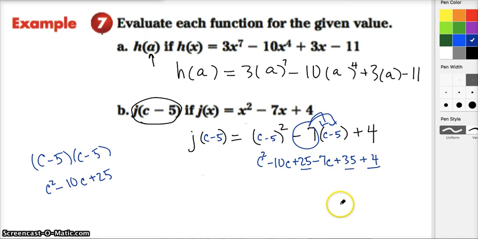And now we're going to just join like terms together. Here are my constants. Those guys are going to go together. Here are my c terms. Those guys are going to go together. And this c² term is all alone. So when I'm done, I'm left with the realization that j(c - 5) = c² - 17c + 64.